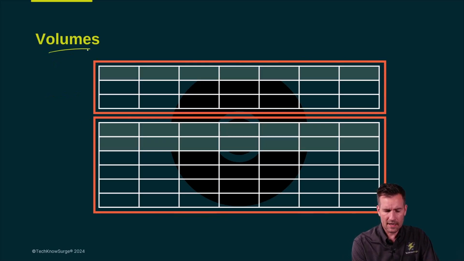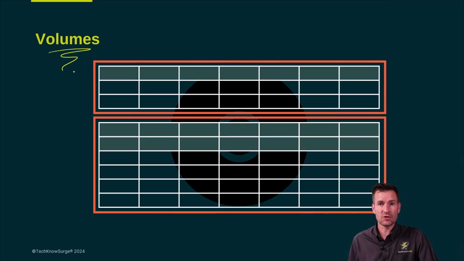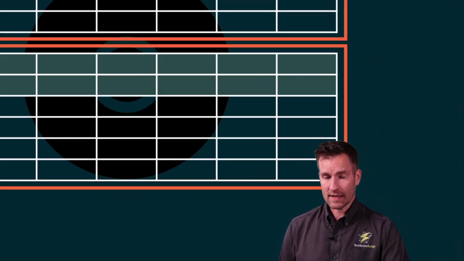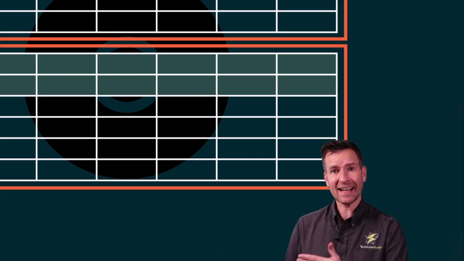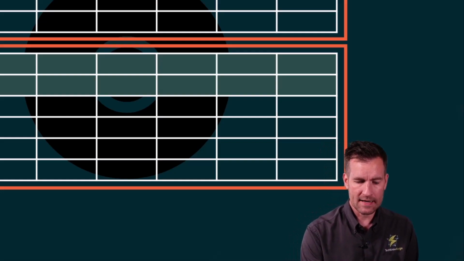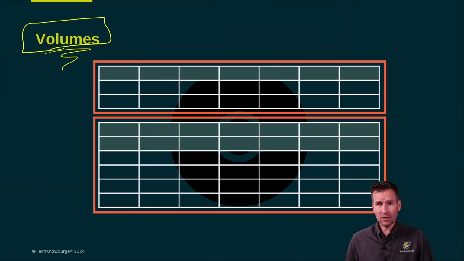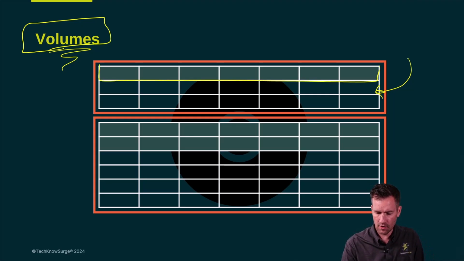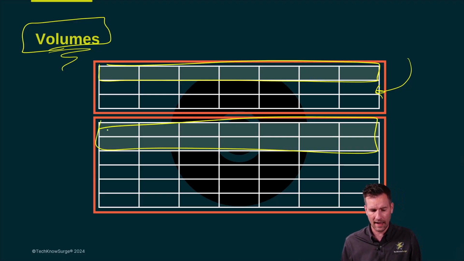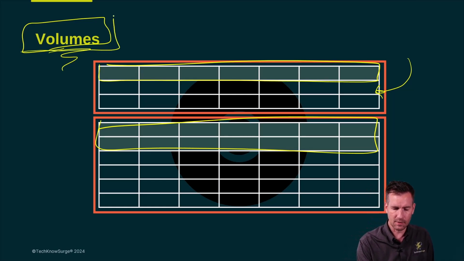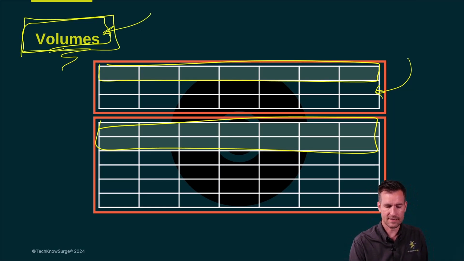A volume is what is then presented to the machine when you actually get onto the machine. What I mean by that is that when we get onto the machine, we'll be able to access that drive through what is known as a volume. The volume becomes a volume when you format it and then it's presented through the operating system. So what we would do is we'd format the drive, and now notice that each partition has an allocation table to it because it's been formatted, and now it's visible in the operating system, and we call this a volume.